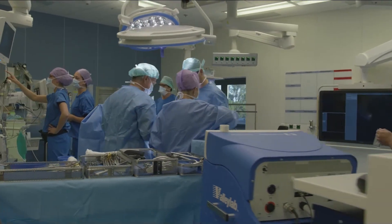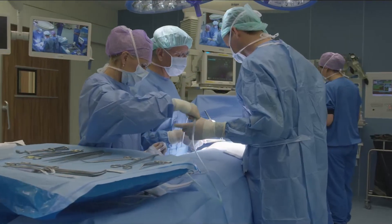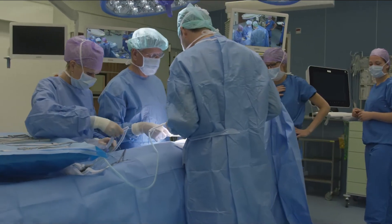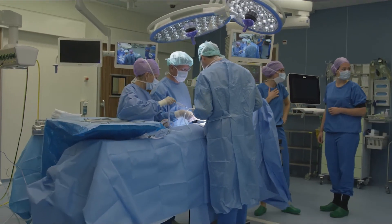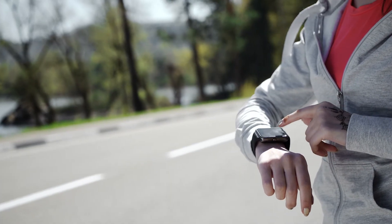Ultimately, these photonic spectrometers open the door to new surgical devices. We would like to use these sensors in smart surgical devices so that the surgeon exactly knows whether he is cutting into tumour tissue or into normal tissue. Another application would be to use these sensors in implantable tissue sensors. The INSPECT research can also be used in other domains, such as personal fitness. Our ultimate dream is to have photonic spectrometer devices available that can be integrated into a watch or into a mobile device to monitor personal health.